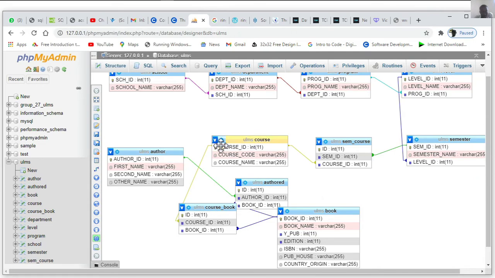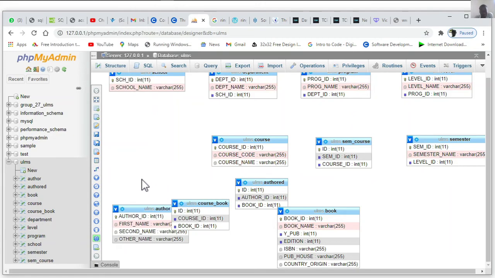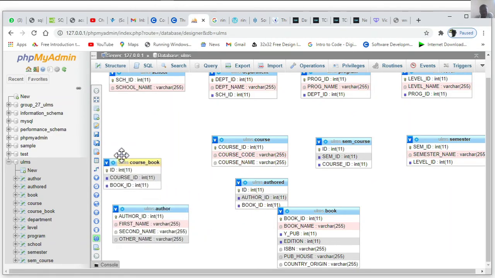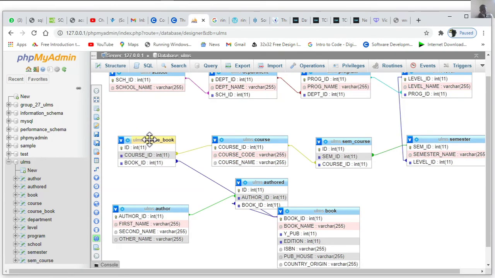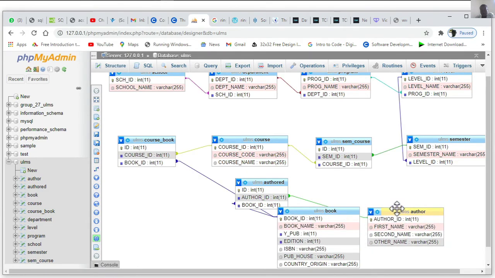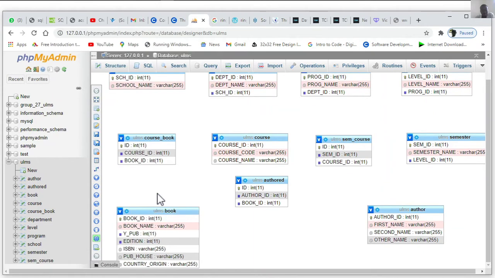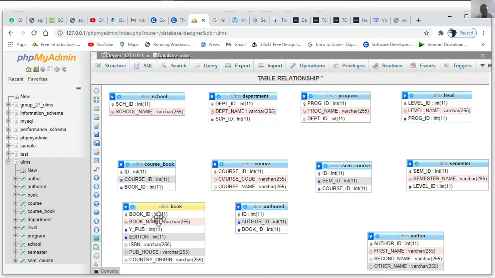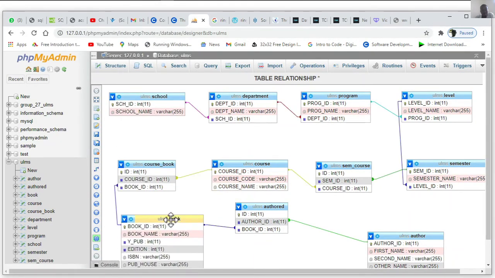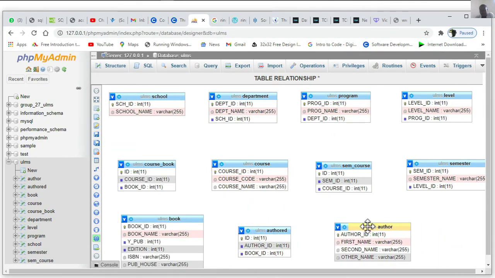We have the course. The course is linked to the course book. We manage to bring the course book up there. Okay. The course book is linked to the book table. So we go for the book table. Okay, the book is here. We have the author here.